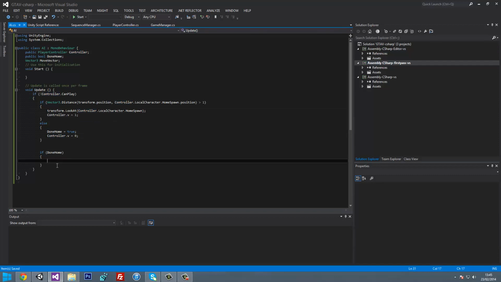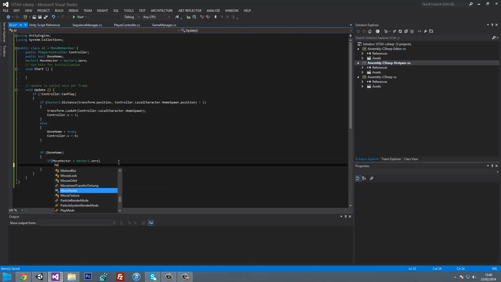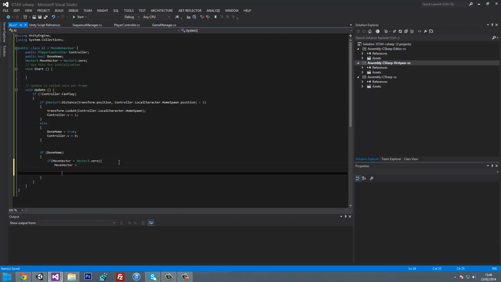Okay, so we can generate a vector, so if move vector equals Vector3.zero, which is what we're going to quickly do now, so where we set move vector up here equals Vector3.zero. Vector3.zero is literally just coordinate 0, 0, 0 in the world. That's all it is. If Vector3.zero, then go move vector equals, no, we're going to switch actually.